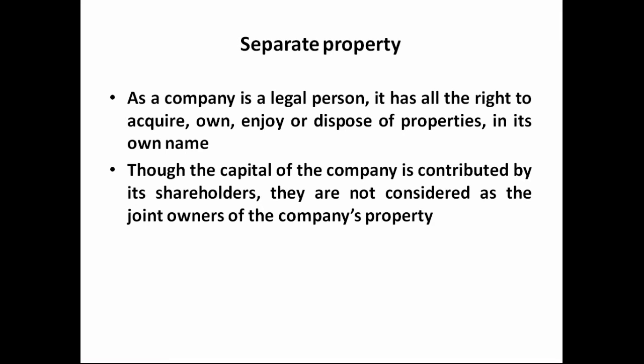For example, the Tatas may be owning a large number of companies: Tata Steel, Tata Motors, Tata Coffee, Tata Tea, and so on, a large number of companies. The property owned by each and every company will be the sole property of the company, and the Tatas can never claim the property of the company to be their own property. So that is what we mean by separate property.